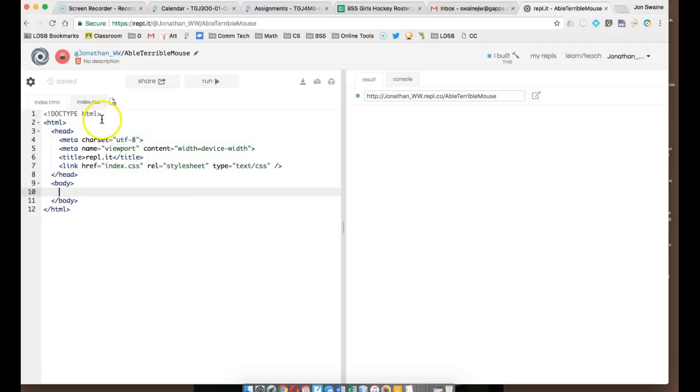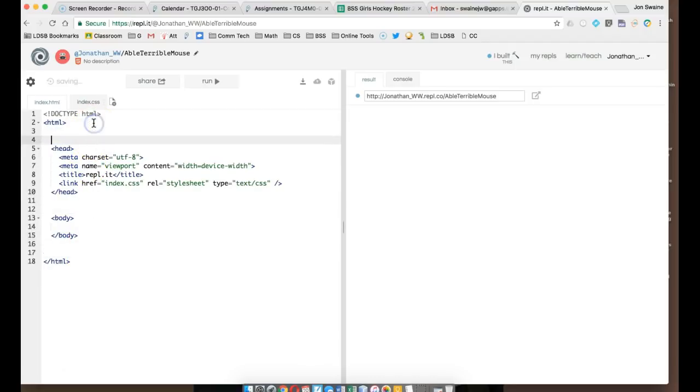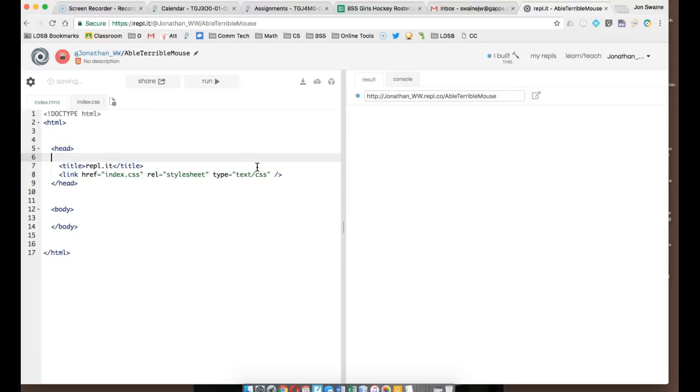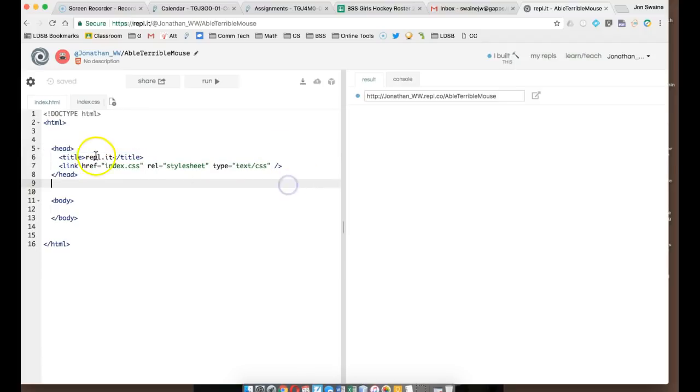But if you look closely at this, it gives you a doctype, which we've talked about. It gives you the HTML tags, it gives you the head, and it gives you the body. Notice the body section is empty, and I'm going to put some spacing in here just so we can see it a little better. Meta tags are just providing more information for the technical side of the internet to read what kind of page it is and that kind of thing. I don't need it though, so I'm going to take it out for now because we're still learning.